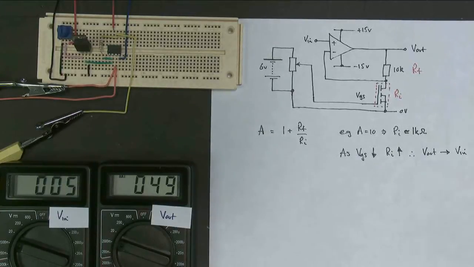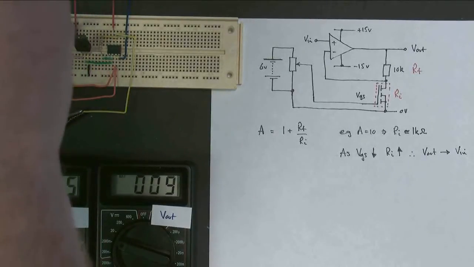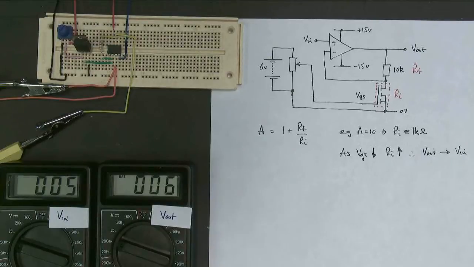Okay, so that's what they tend to become. Let's have a look at that, if we can do that. So we'll take our voltage right down, and what you can see now is that my meters aren't necessarily very accurate, they're not quite reading the same value, but the output and the input are the same. If I change the input voltage, they're pretty close to being the same. So the gain of the amplifier is pretty close to 1 as I change the input voltages around. Okay, so the amplifier's gain is 1.